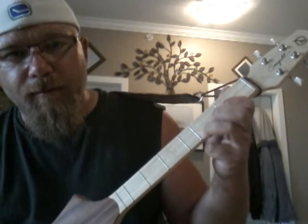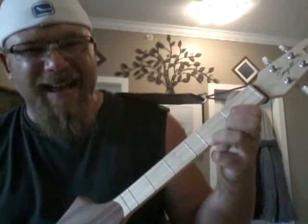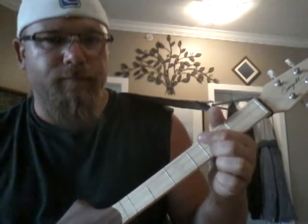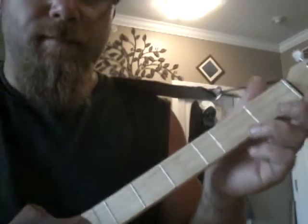Leave your finger on your second fret on that high string. So it's to the F sharp. Just come in a little closer on that. And do that again.